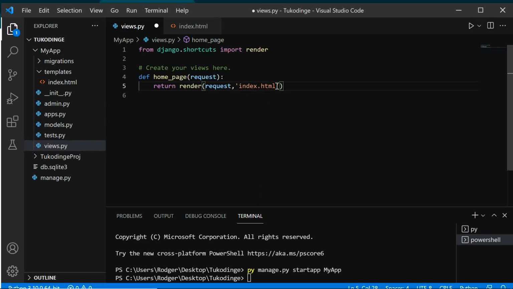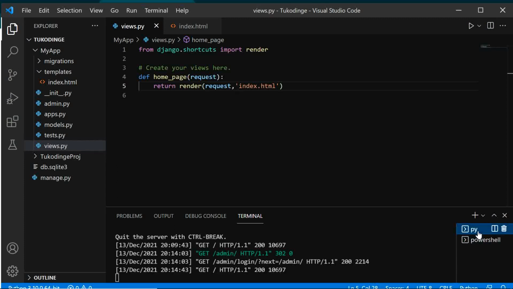For now, let's leave other arguments. We need the request and templates name for now. So we save this change. Now what you have to note is that whenever you make changes to your application while it is still running, it will always refresh. In case you get errors, it will stop running. When you don't get any errors, it will continue running. So that's one way of tracking bugs in your application, at least for starters.